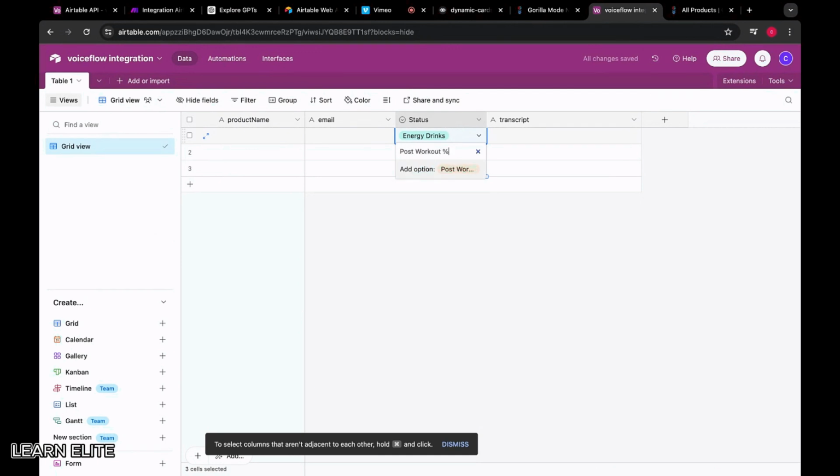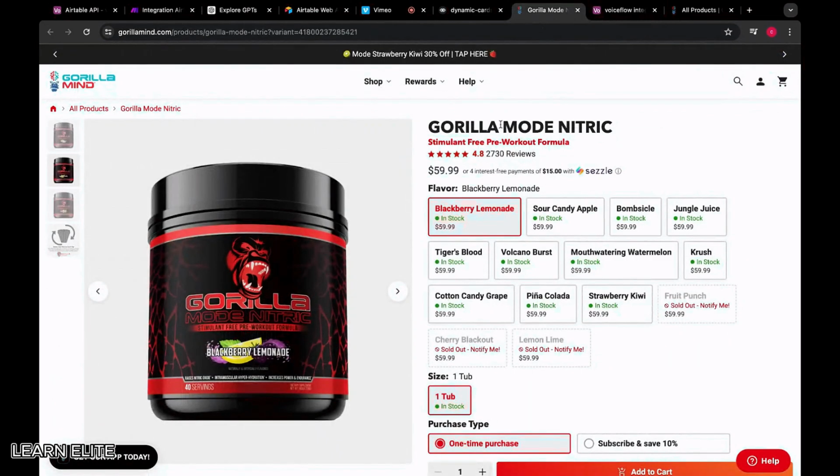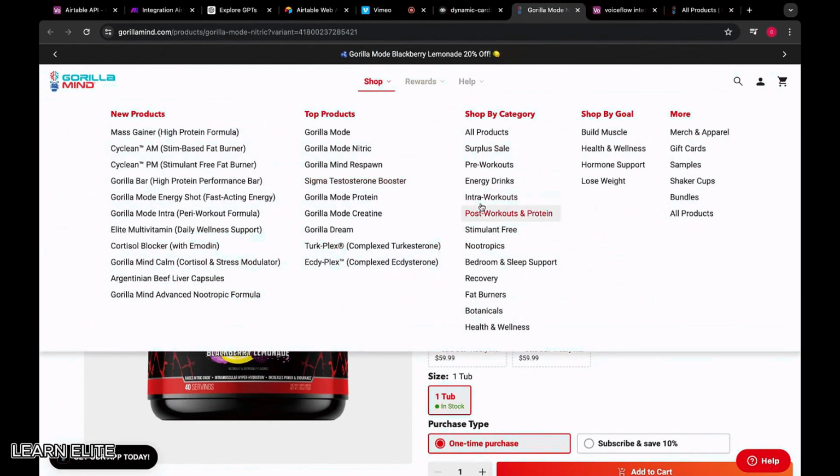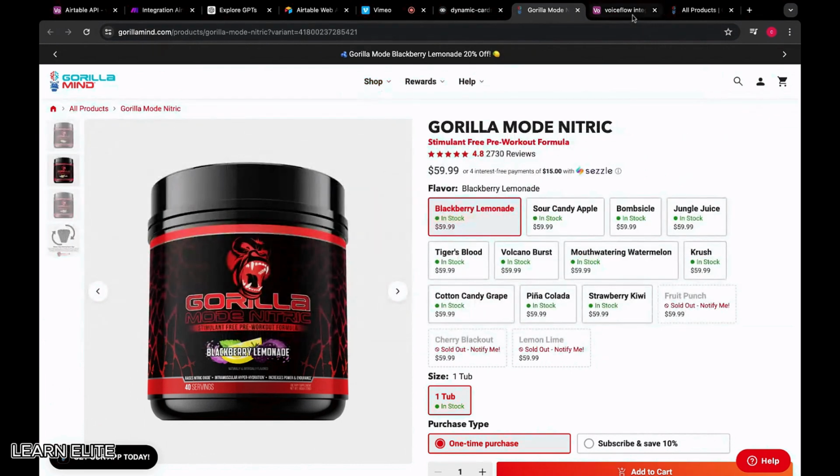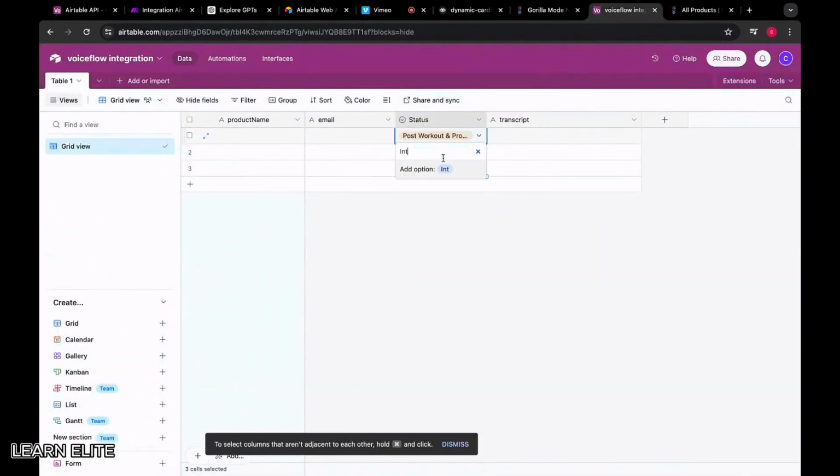Post-workout and protein. Let's see what else. Intra-workout, stimulant-free nootropics. Intra-workouts. Okay. Stimulant-free. Nootropics.